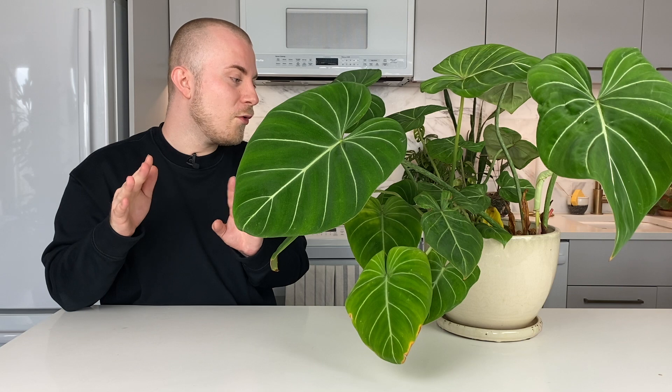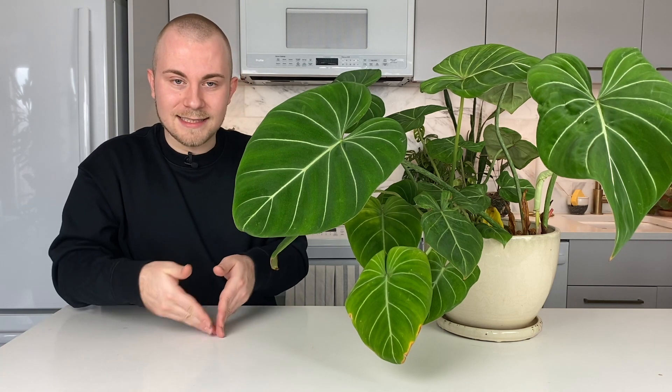If you have a decent stem of maybe six inches and you want to propagate the newest two inches of that stem, when you cut it with a sharp knife or shears, it's already going to be rooted into the ground. You'll have to carefully go inside the soil and separate the roots and the plant to move it to another area in the planter, or just take out the whole thing, propagate a couple of sections, and pot them all up together. There are a couple of different ways you could go about this.